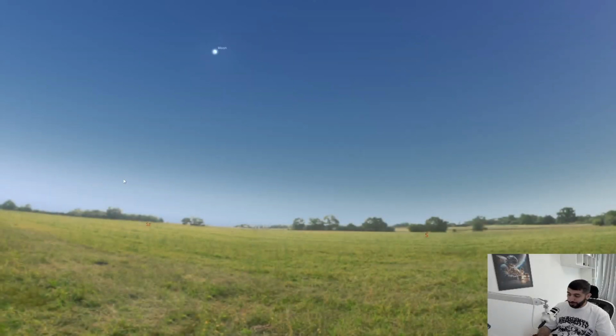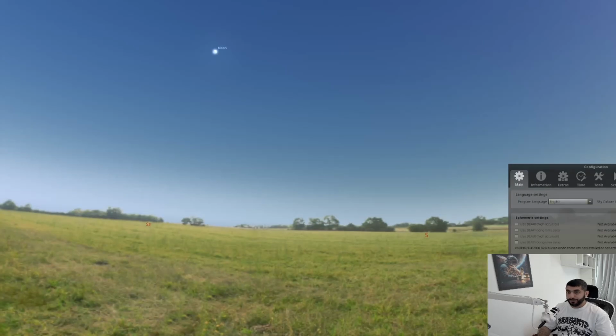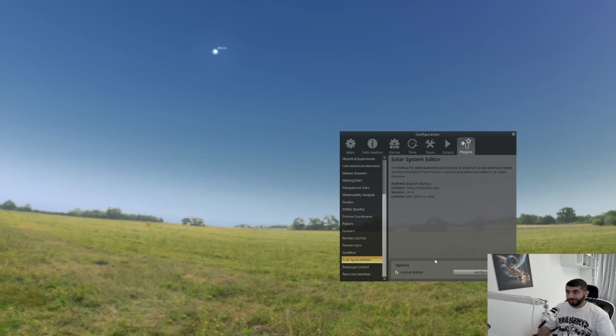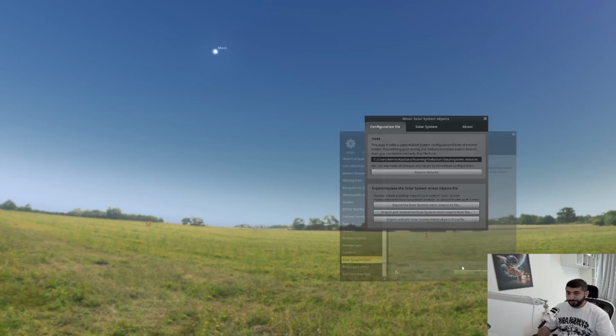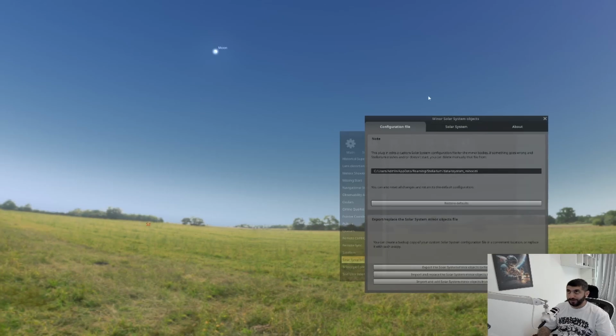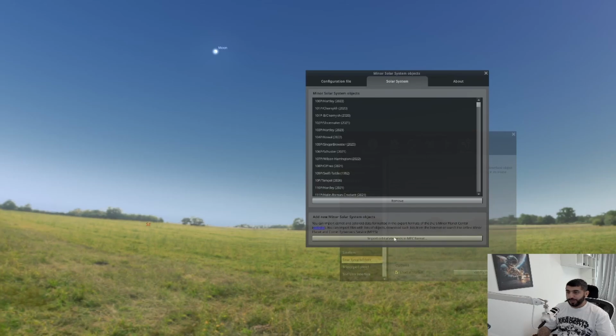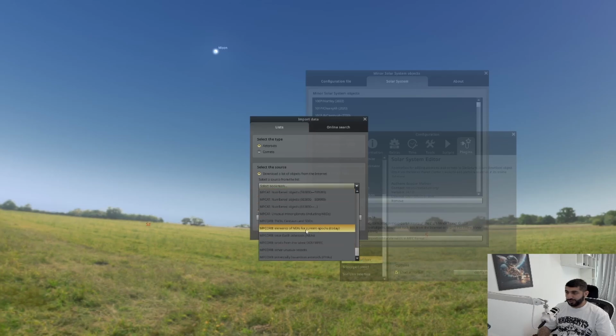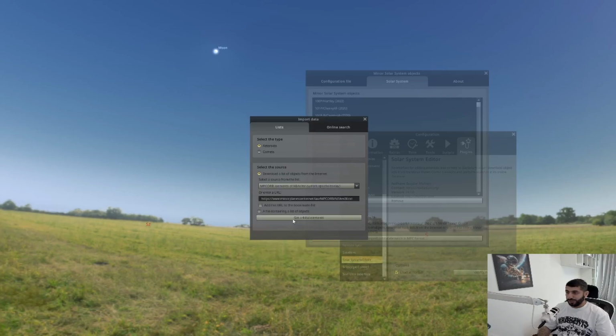So guys, we're now on Stellarium, and the first thing you want to do is go to the settings under your configuration page, and you go to plugins, solar system editor, and configure. You get this pop-up window. Let me see if I can make it a bit bigger. Yeah, that's fine. And then you go to solar system, import orbital elements from MPC format, and then over here you'd go to elements of NEA, near Earth asteroids for current epochs today, and click on get orbit.